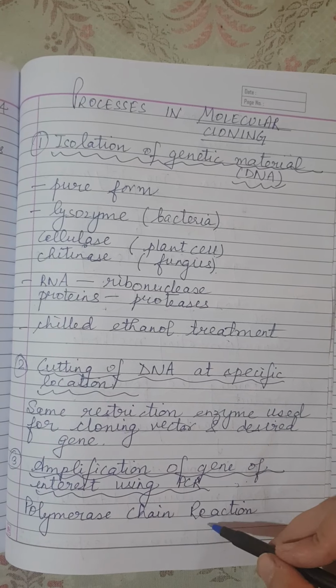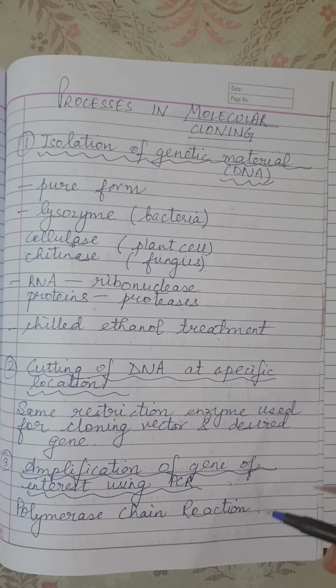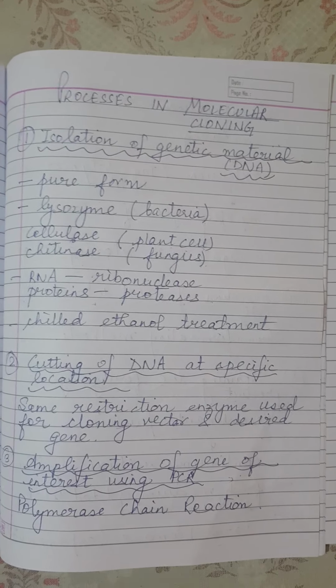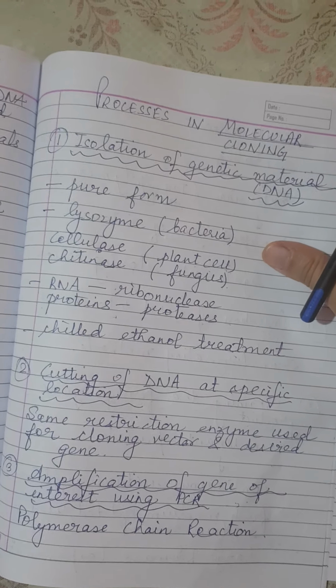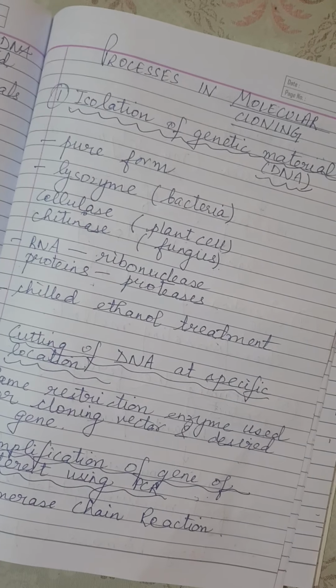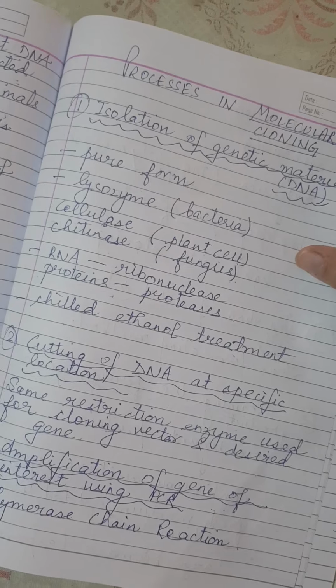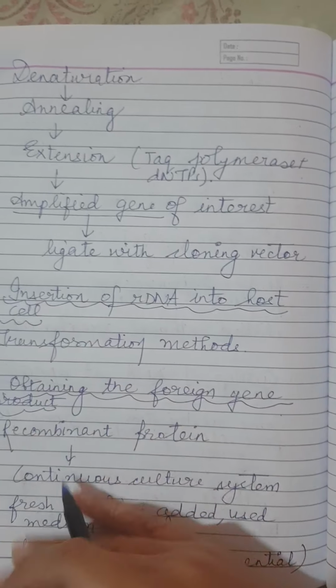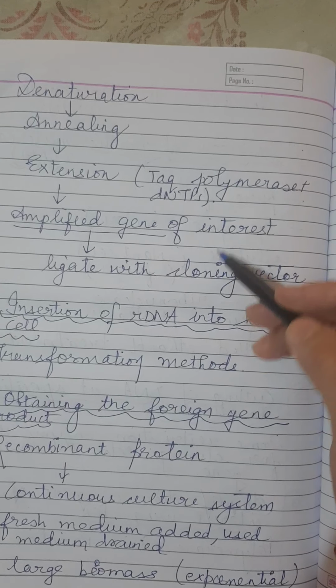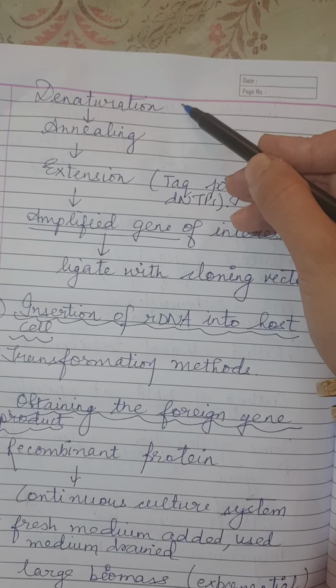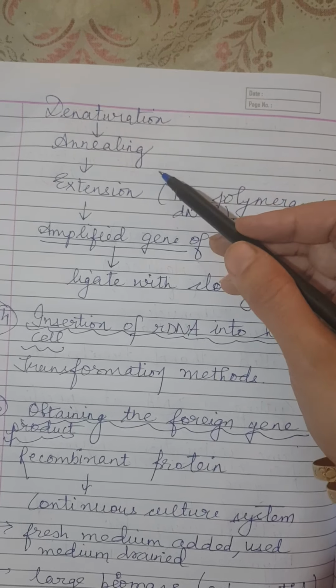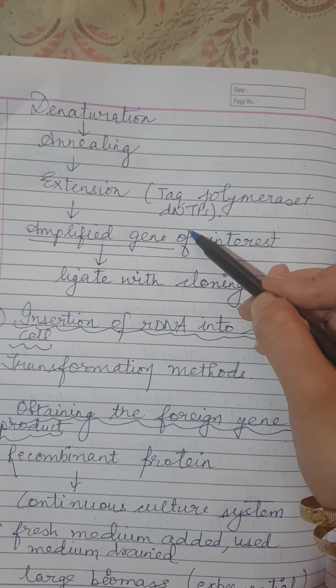PCR is the polymerase chain reaction, which actually simulates the process of production of billions of copies of the gene of interest. Because we want our recombinant DNA to be obtained in a very high ratio, this process is carried out. Firstly, the DNA is denatured under high temperature. Then annealing of primers, with dNTPs.